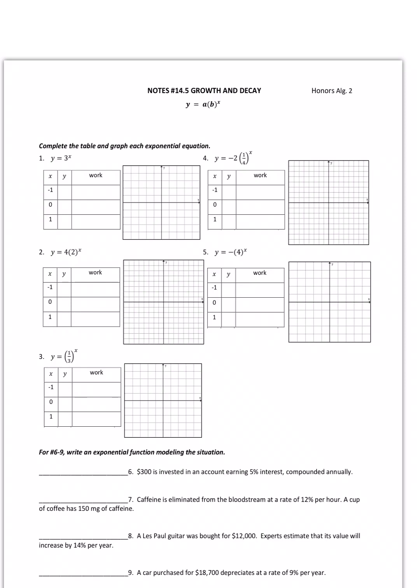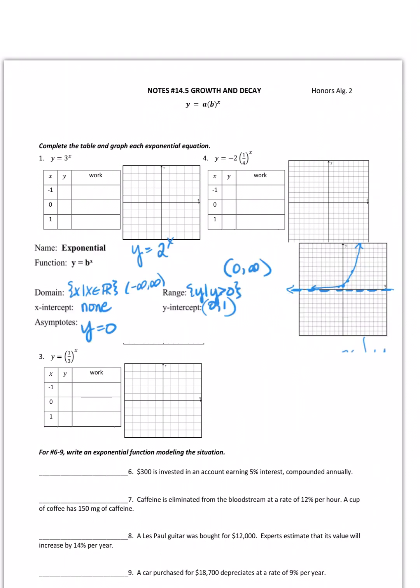Okay, in today's lesson, we're going to look at growth and decay equations, and these are based on your exponential functions. So let's stop and look back at your pink notes for just a second at your exponential functions. If you recall, it looks like this. And I just want to point out, remember it has an asymptote at y equals 0. And as long as my function doesn't go up or down, that asymptote's going to stay put.